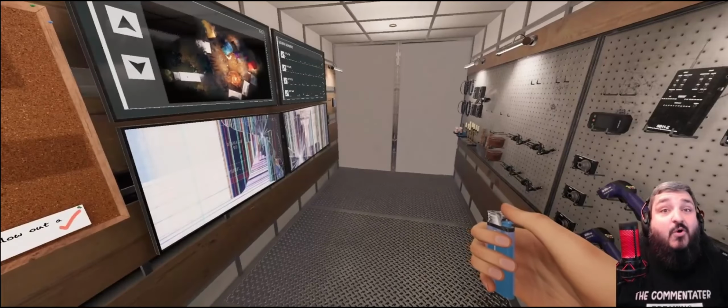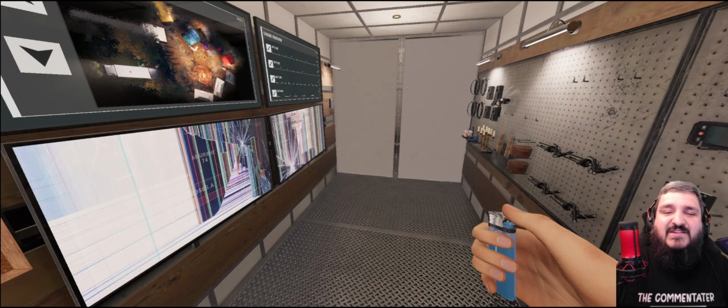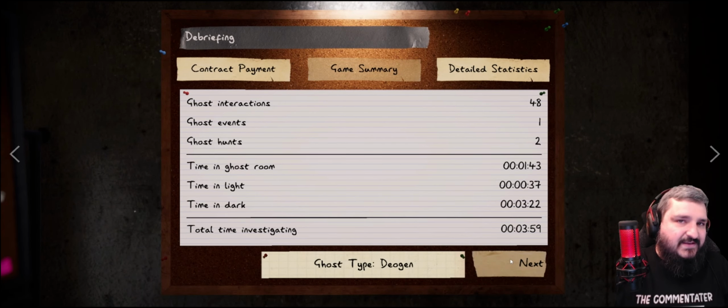I messed around with the ghost a little bit on this one to get that extra objective, so obviously we're not going to do it as quickly as we did the first round, but still going to be a profit nonetheless. All right. $3,897 in 3 minutes and 59 seconds.